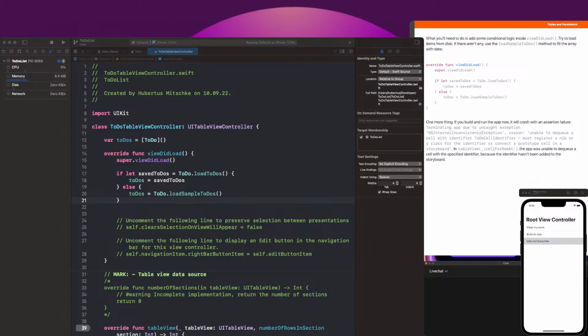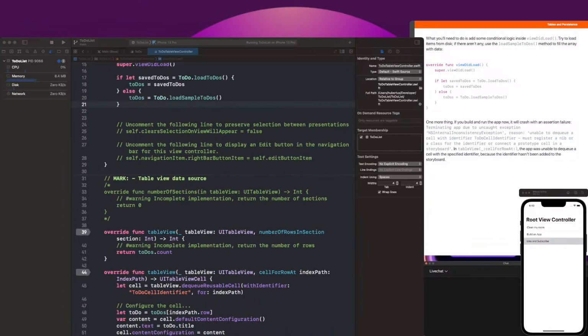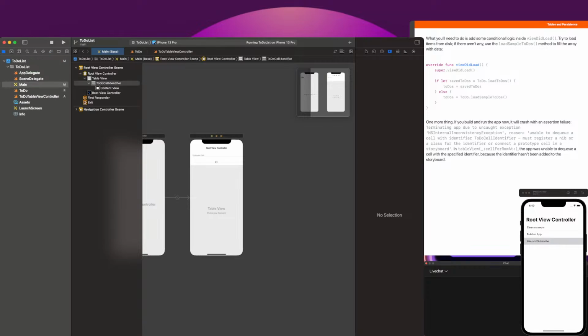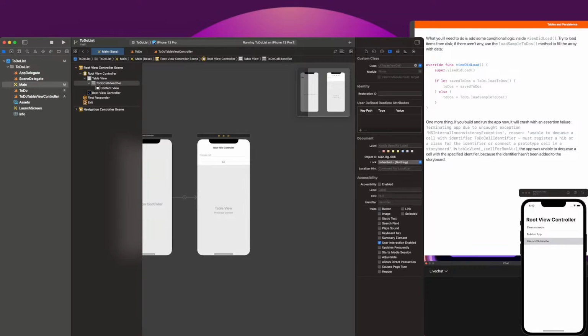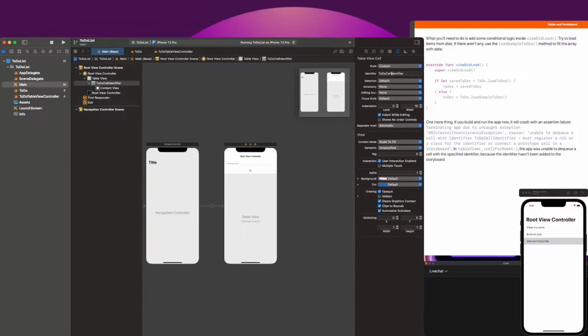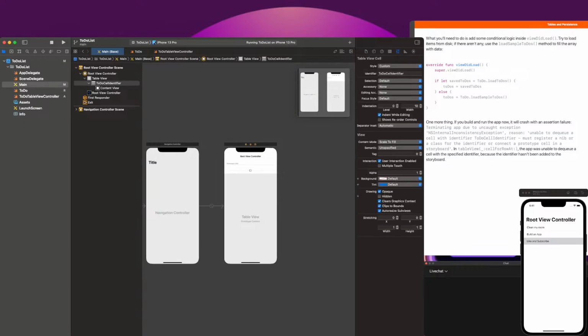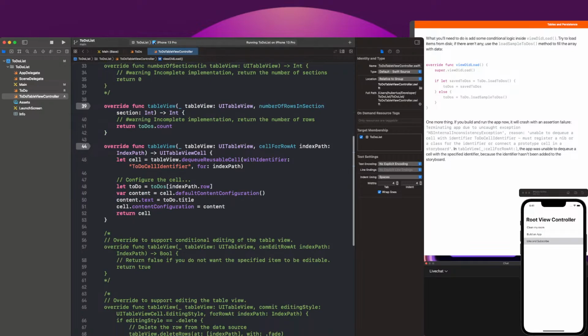One more thing, if you build and run the app now, it will crash with an assertion failure. Dequeue cell with the... We don't have any errors. Okay, so this book tells us that if you haven't set this identifier right here, the view controller doesn't know where to use this function right here.